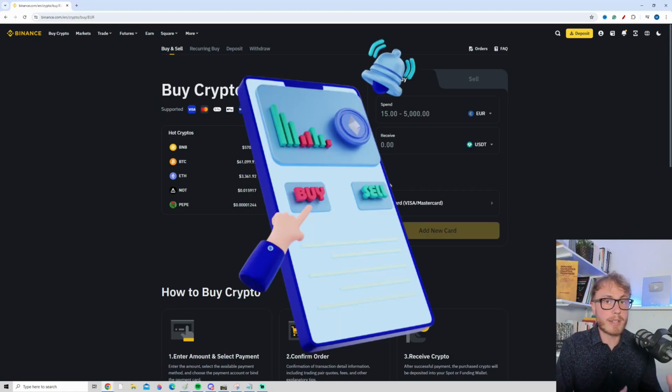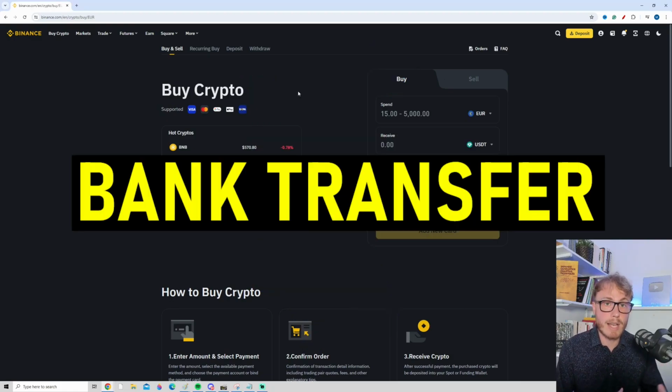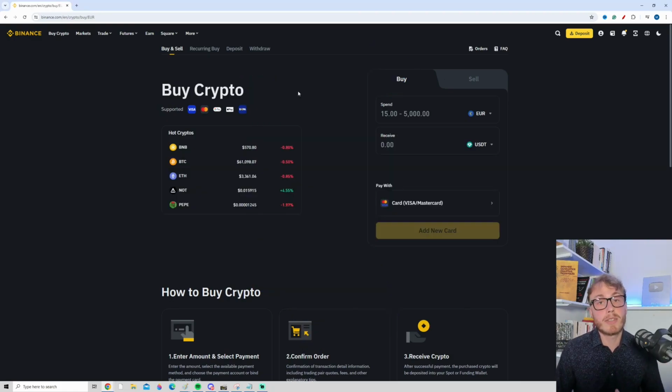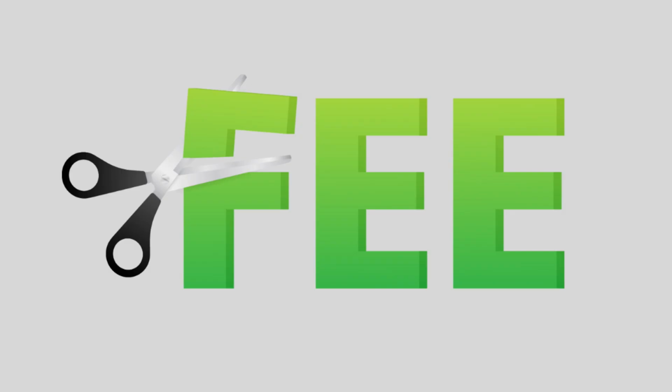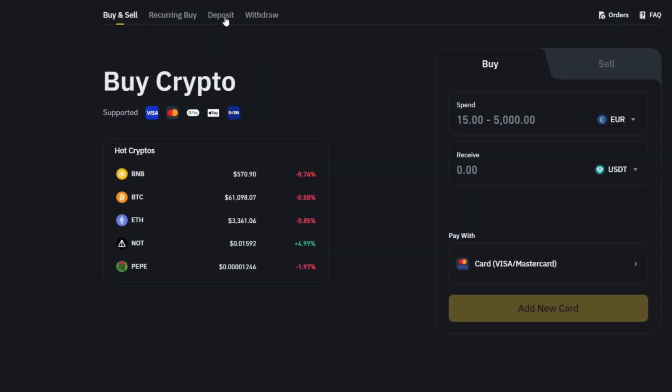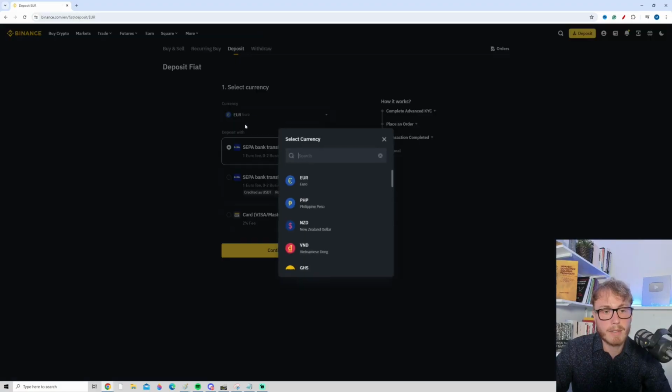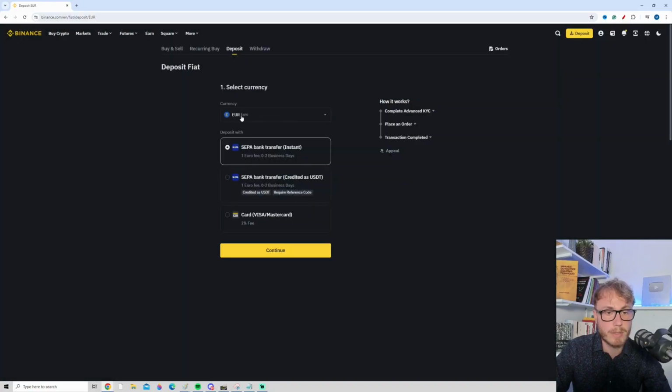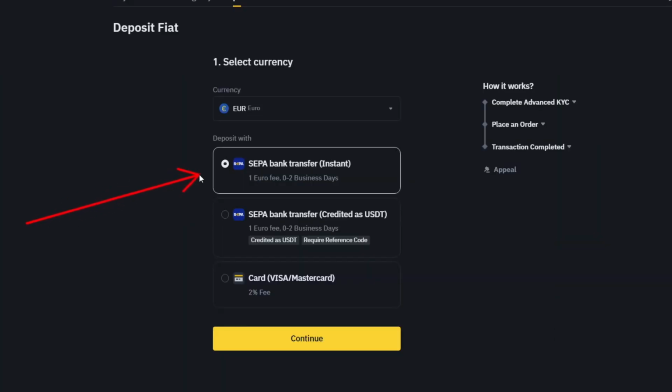Another method to buy crypto is to use a bank transfer. And the great thing about this method is that the fees are much smaller. And to do a bank transfer, we want to head over here to the deposit tab. And here, first of all, you can see that you need to select the currency you want to use. Since I'm living in Europe, I usually just do euros here. And here, since I'm from Europe, I'm going to use the SEPA bank transfer.